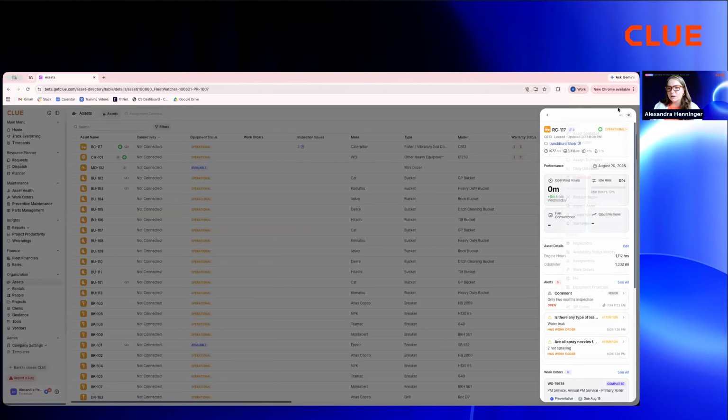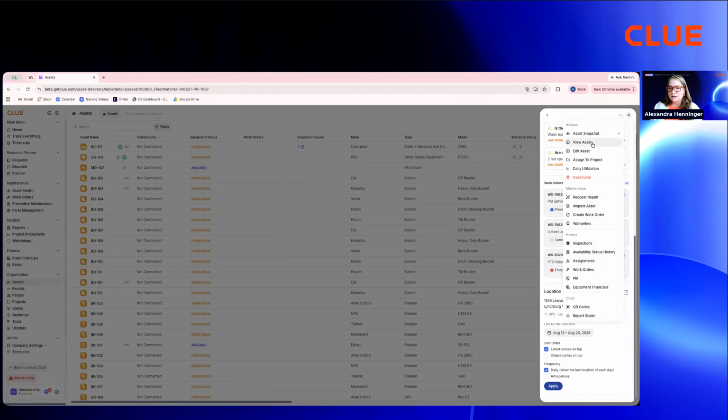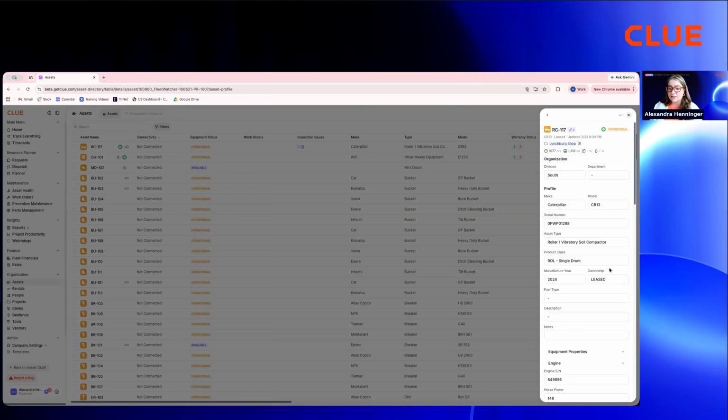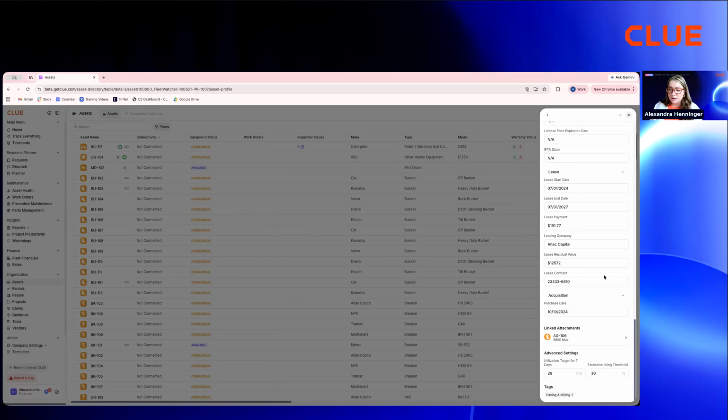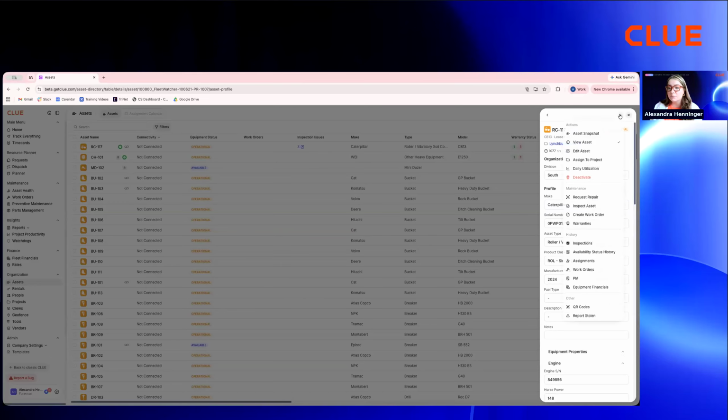Yeah, so if we go up here into these three little dots, there's a couple of different things that you could do. The first one here, we can see that it is operational. We can see those linked attachments, just showing you a couple of different things from the last question. But you'll also notice this deactivate button. So you can move this to deactivate directly from this panel if needed.